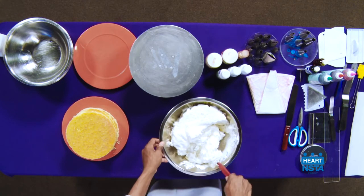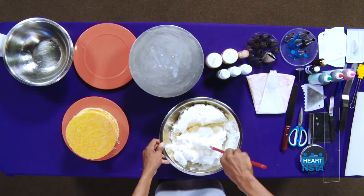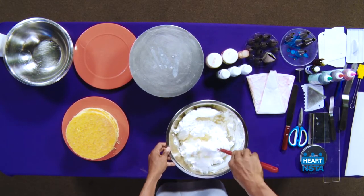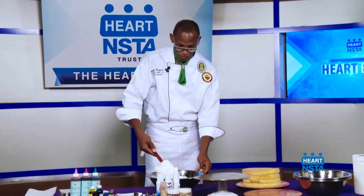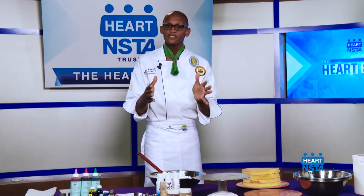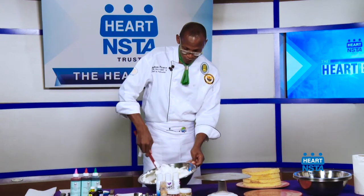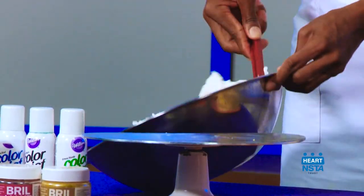So I'm just going to mix it a little to remove the air pockets. I remember when we spoke about the air pockets in the last video, air pockets will cause your cakes to have little holes in it, and you'll see it show up in the finished texture or in the finished cake, and that's not what we want, right? So I'm just mixing this until it's smooth.